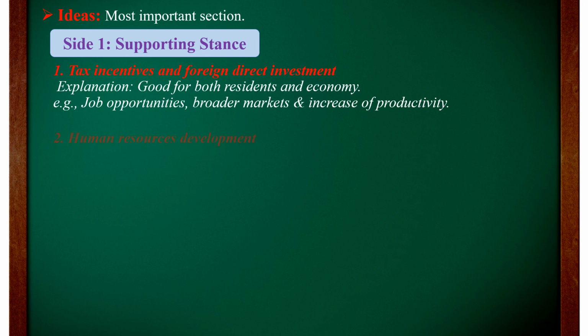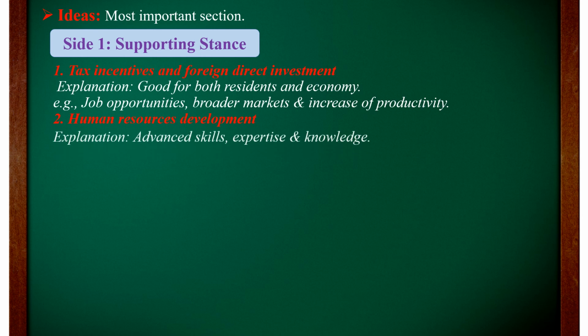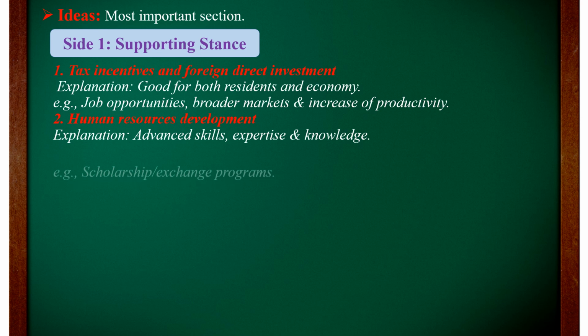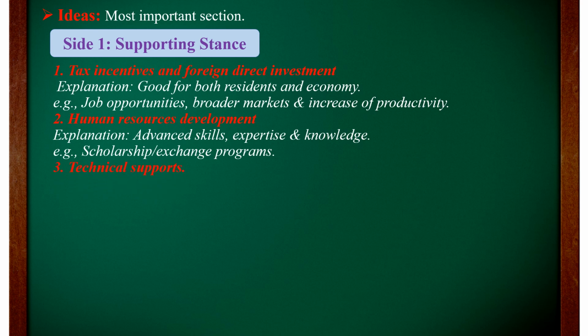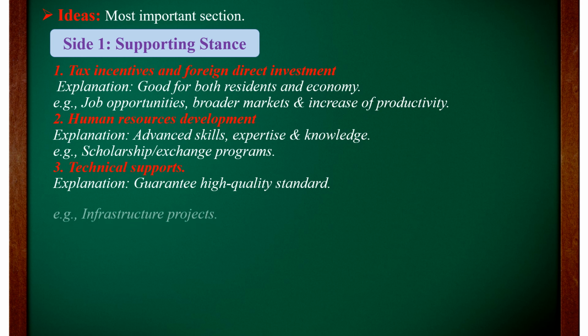Supporting idea 2 is human resource development. This form of aid is beneficial for the poor nation because it enhances advanced skills, experience, and knowledge in the poor nation. This can be undertaken under scholarships or exchange programs. Supporting idea 3 is technical support. This type of support can guarantee high quality standards, as you can see in some infrastructure projects.